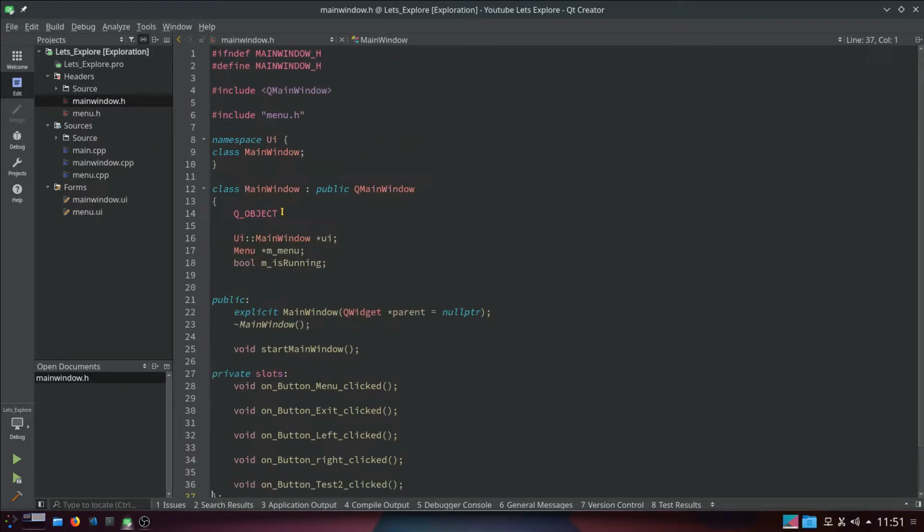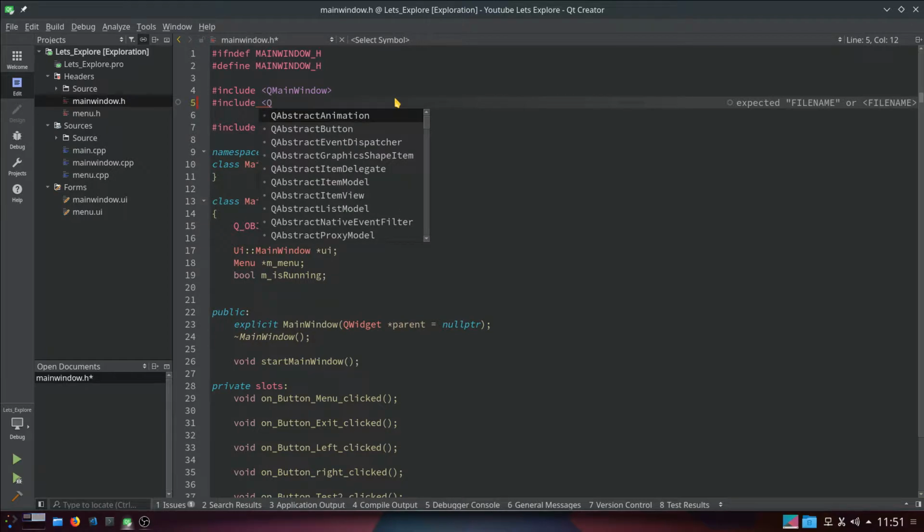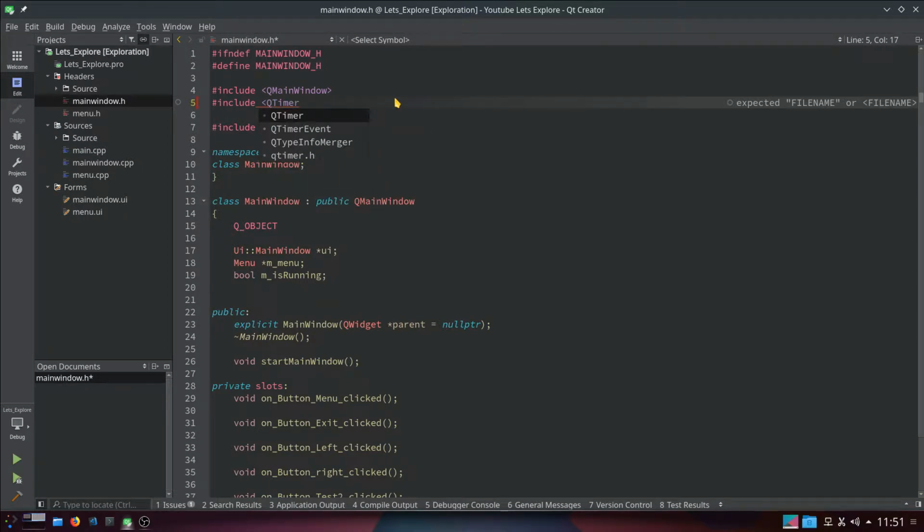Now we need a timer. So let's start one up. We need a hash include, and let's have a QTimer. T-I-M-E-R. And here, I want a star, don't I?